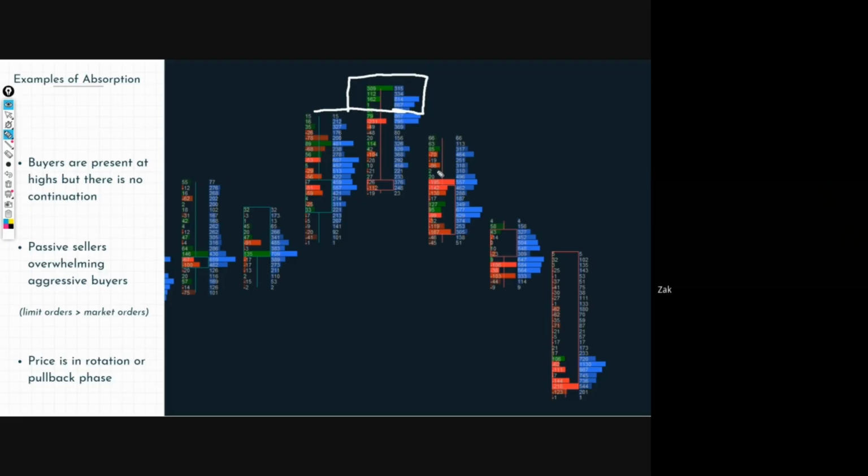Now I want you to think of it like this. If you're in a position and you buy a high of day and it doesn't start working, are you going to be like, "I'm not stressing out, I'm just going to hold this thing?" Or are you thinking, do I need to get out of this position? Do I need to de-risk, take this loss and move on to the next trade? These large participants are not going to hold forever, especially in these types of contexts.